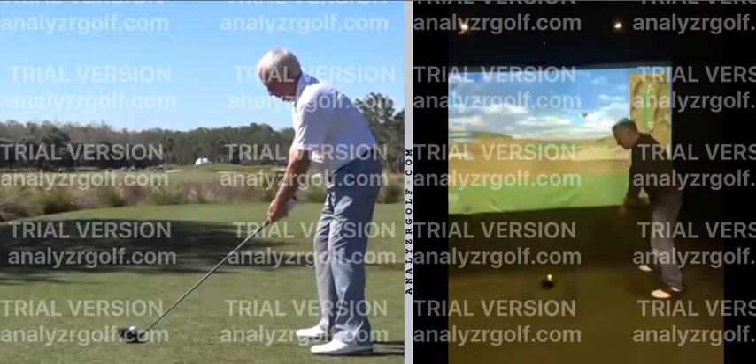A few small things — we touched on setup. It looks like this foot is a little behind this one, which means you're setting up for almost like a cut swing. If you do fade the ball like we talked about or like I kind of guesstimated, it could come back to the setup. So one thing I want you to do is work on getting that straightened out down the line a little bit. It's tough to see your target here because it is a simulator, but it's pretty close.